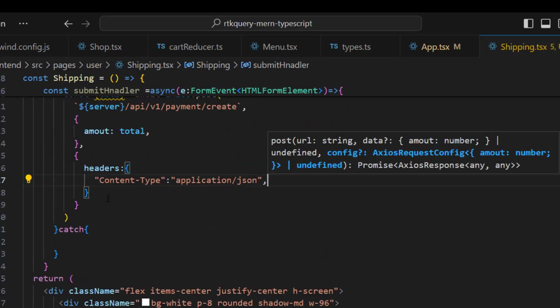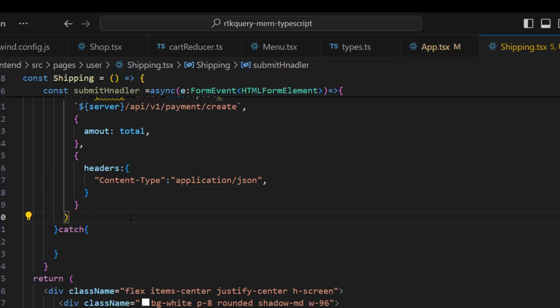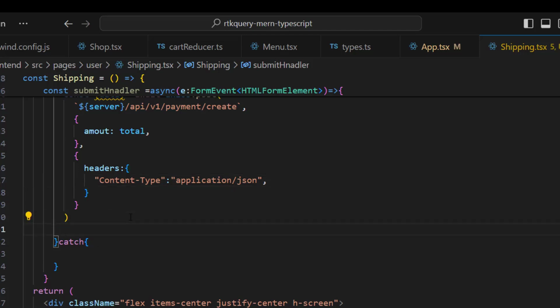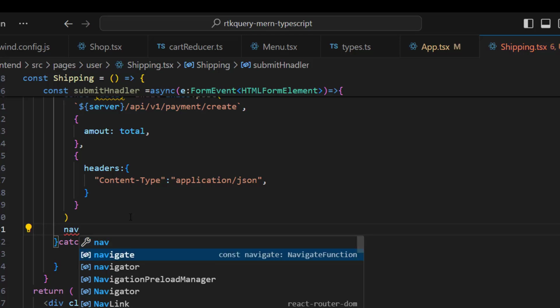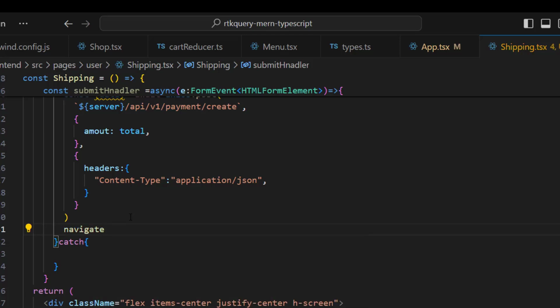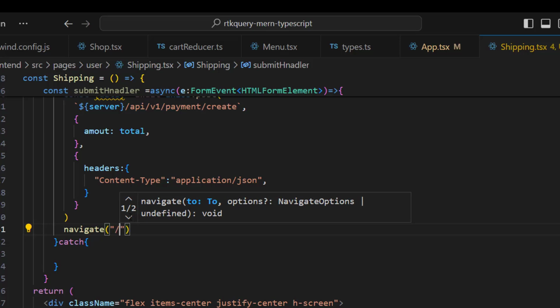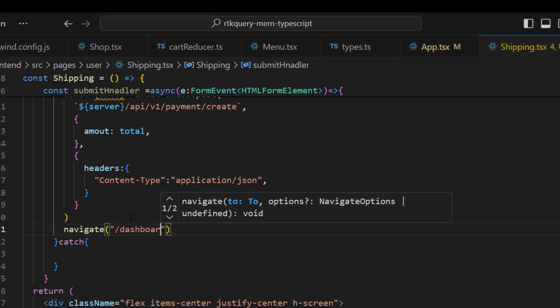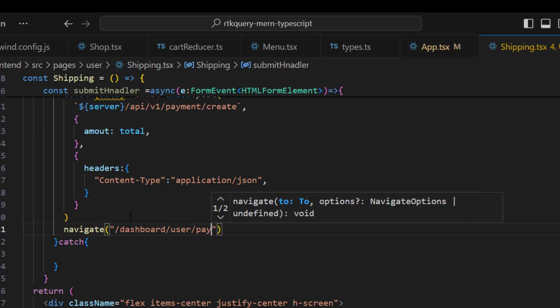After that we need to navigate to dashboard, user, pay.